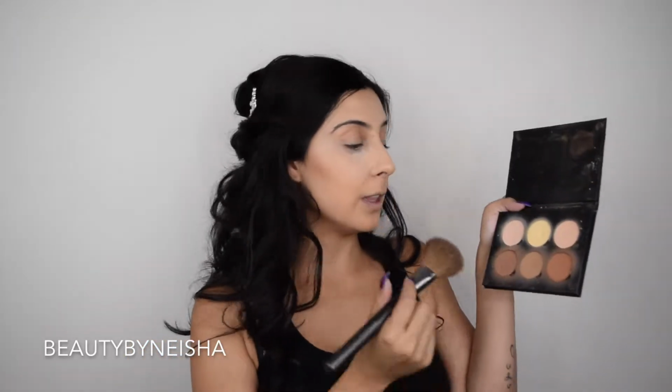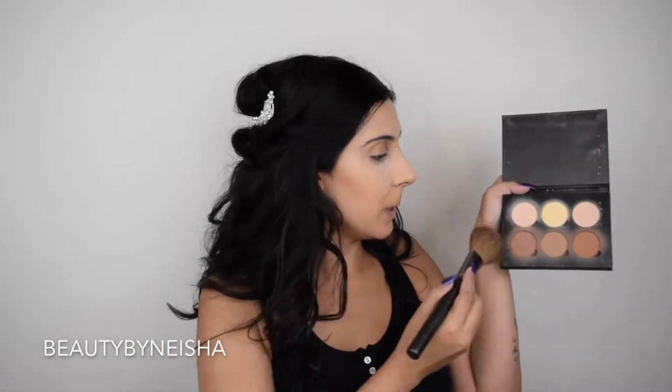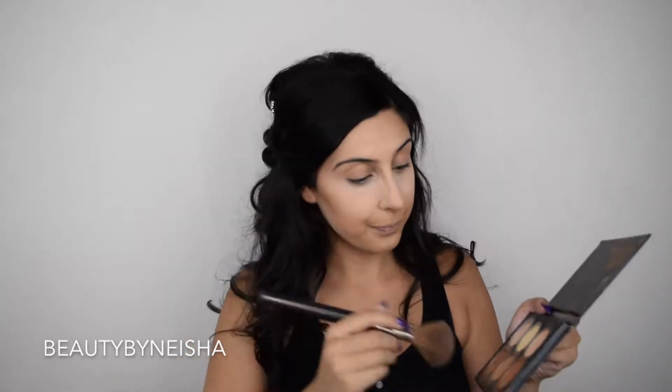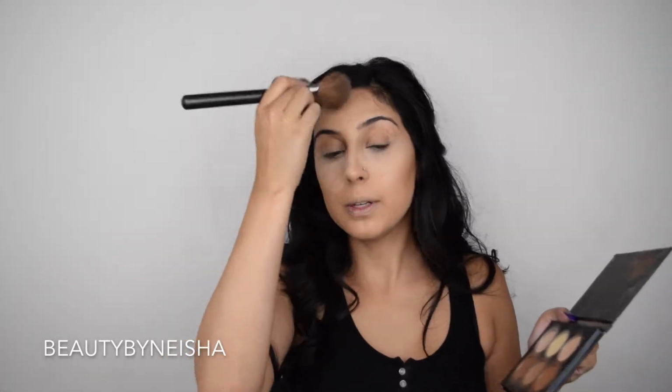And then for the rest of around my forehead and to shape my face, these are lighter ones. I'm going to use this one because I feel like this is more of my skin tone right now. It's going to lightly brush along, so it adds a little bit more depth, I guess. It makes me look less pale right now too. There you go. So it brings everything together. Makes me look way less washed out.